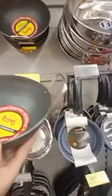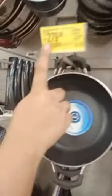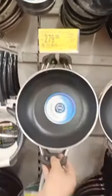This is of ₹360. This kadai. This is an iron kadai. Pure iron. So next is big kadai, right? Steel kadai. Big steel kadai of ₹585. Next is a saucepan. So beautiful saucepan, colorful, blue color, and weight. So next is again a tawa. So of ₹279.